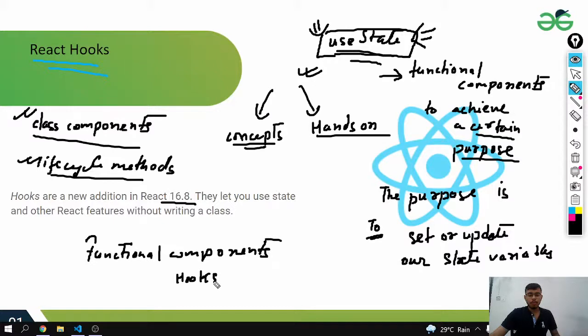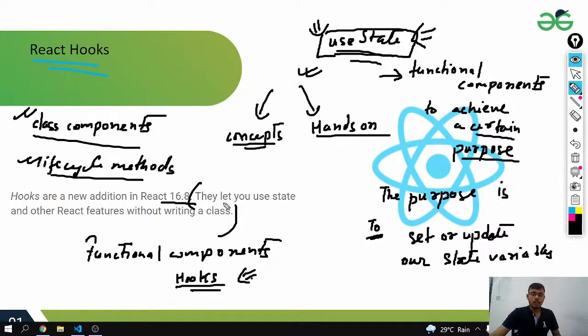There are very popular hooks that we generally use inside functional components to deal with state variables. We will be learning those hooks one by one, and in the near future we will implement each of them in a project. For now, in today's video, we will be discussing only the useState hook. Okay, so let's move to the next part.